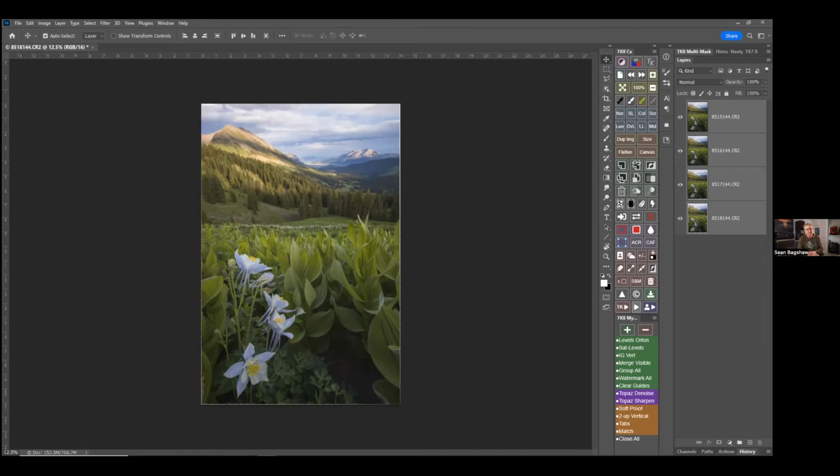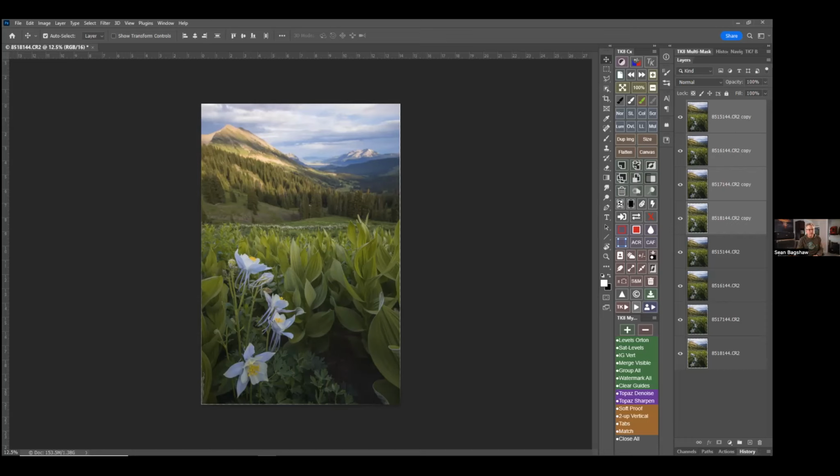Now, here's the next step that's different, that's not part of the normal Photoshop procedure for this. And this is the key to being able to do good focus blending in Photoshop. Right now, while these are all selected, I'm going to do a Control, or on a Mac, Command J. And what that does is it copies. These are my original layers, and these are all the copies of those layers. And the copies are all selected now. And I'm going to focus stack the copies and leave the originals untouched.